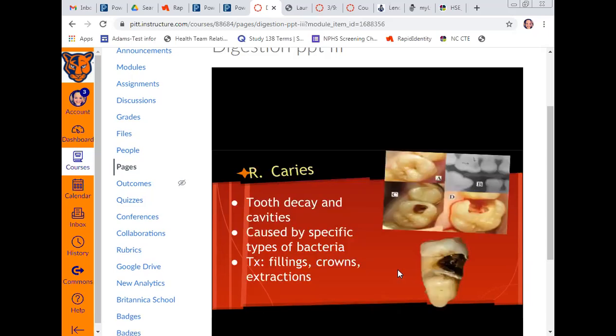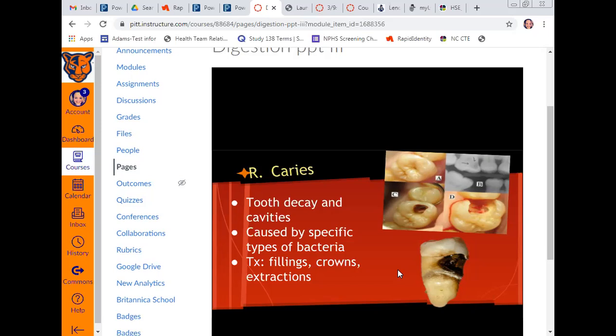Moving forward to caries. Caries in the next few that we're going to talk about are a little bit different, because we're talking about the entrance to the digestive system. So we're not actually talking about abdominal pain here. Caries is basically excessive tooth decay and cavities. Some people have really weak teeth anyway, just because their parents had weak teeth, or they did not hit the genetic lottery when it came to having strong teeth that could withstand different types of food and acidic things that can break down teeth over time.